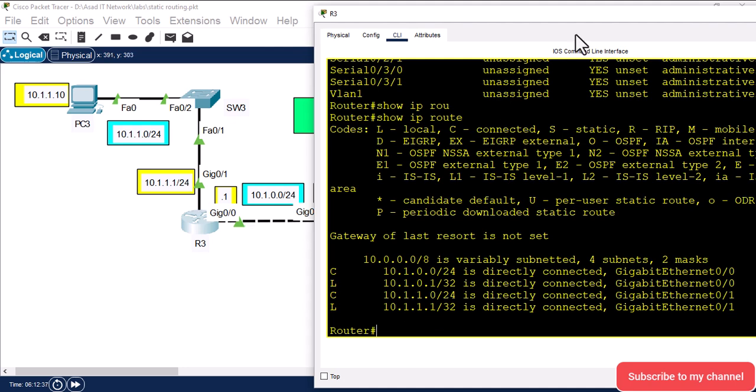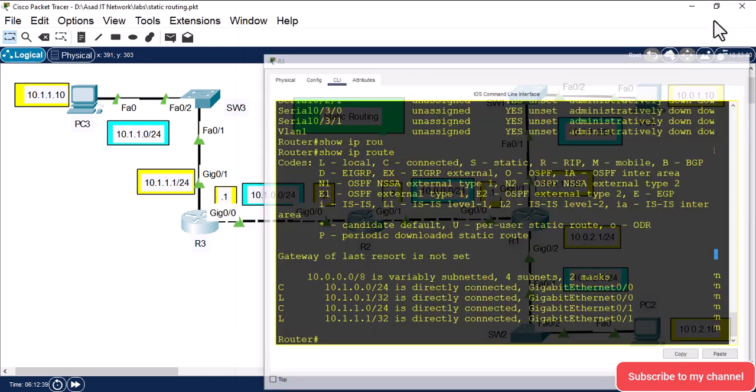Okay, let's examine the second router as well.